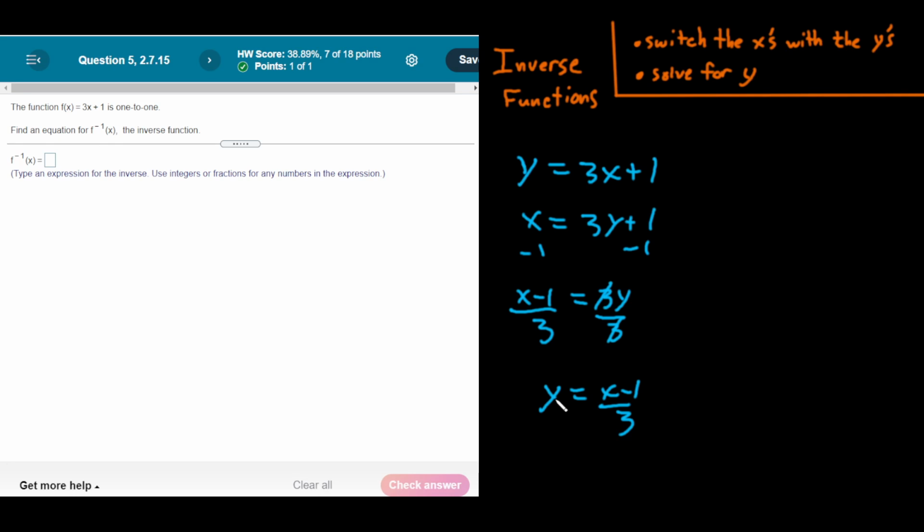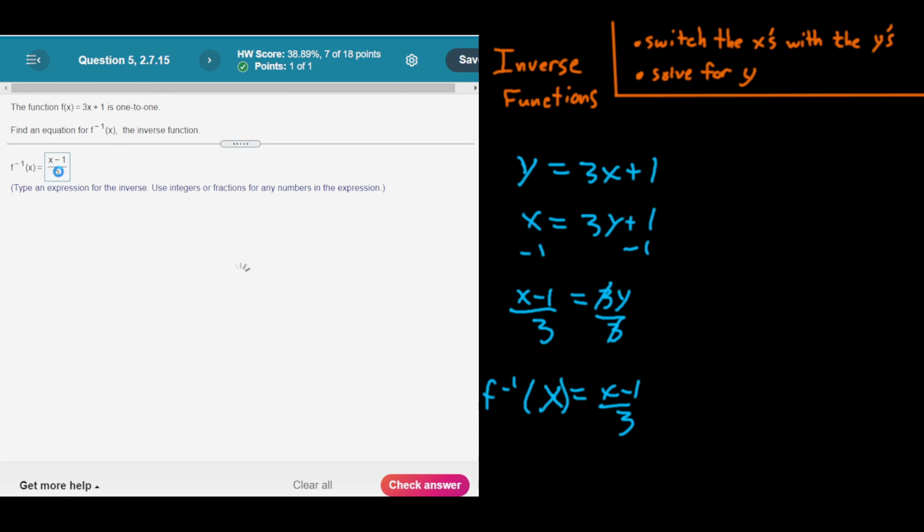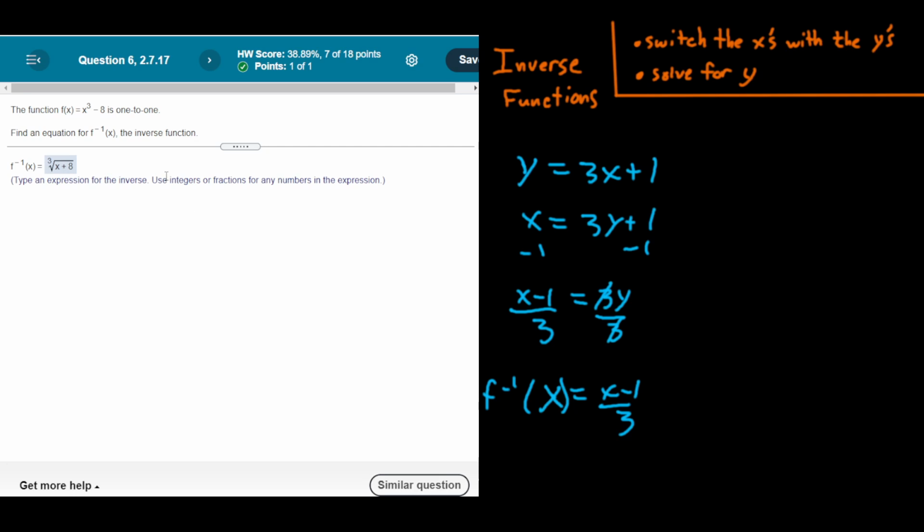So remember, this is an inverse now, so I'm going to do a little trick here. I'm going to extend that, make that into an x. You see how I did that? That's the idea. We solve for y. As soon as you get the y by itself, and there are no other y's inside that equation, you just say that's f to the -1 of x, or the inverse of f of x. So fraction bar, x minus 1, and we're going to put a 3 there. And well done. This is what we're going to be doing. So this is just a test of your algebraic skills for solving.